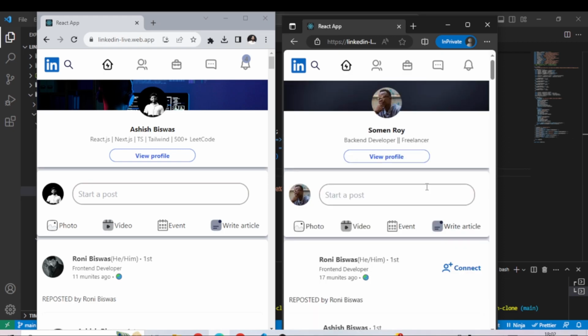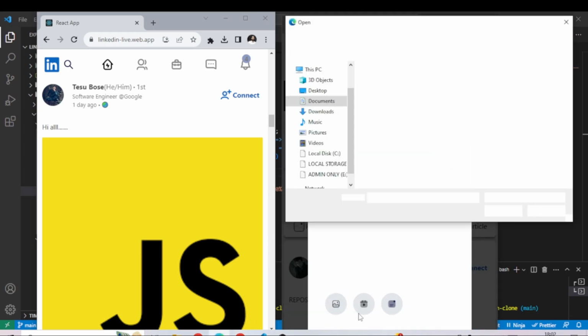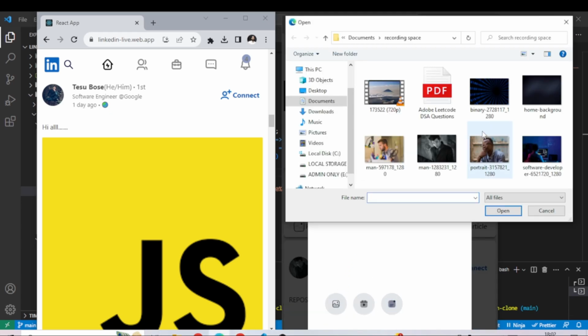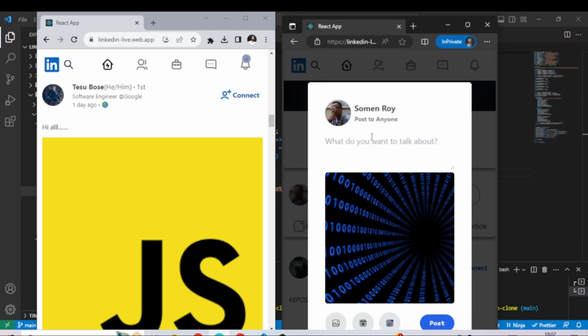This is the home section. We have a nice loader. Okay, and here we can upload a post. Let me show you. Let me upload a post. Let's say we're going to upload an image. Basically, we can also upload video and documents also. Let me upload this. So you can see the nice loader, and you can add something, like finance goods. Okay, so here we can post this.